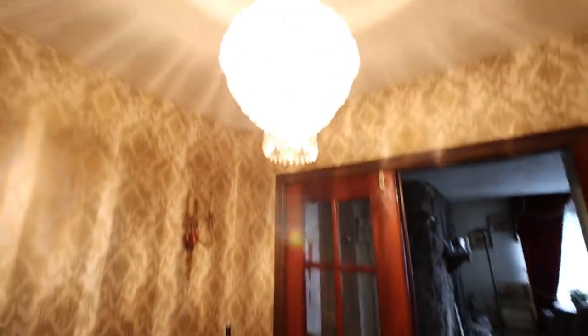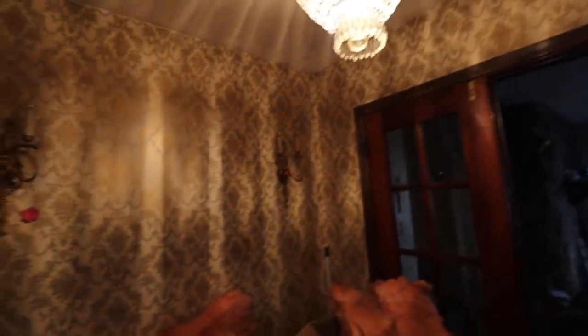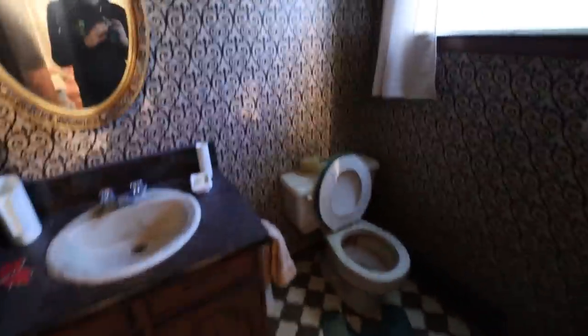Starting at the front door — that's where you like me to start. Before anyone's alarmed, yes this house still has power, but as you'll see through the video it is completely obvious there are massive cobwebs everywhere. Here's the first one right here — it's huge. So there's the front door, big double door. You come into this real groovy 70s bathroom. Look at these floors — it still has toilet paper. Massive cobweb right there.